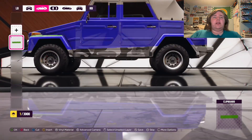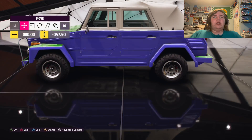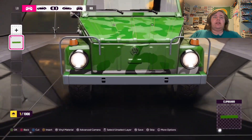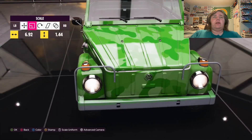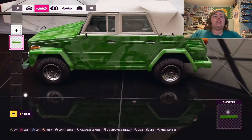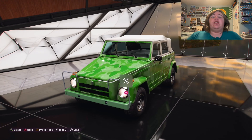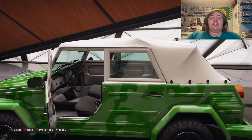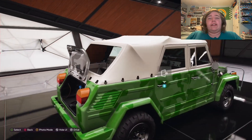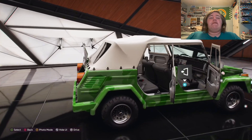So on this side, gonna flip it. There's really nothing to talk about with this car. It just kind of exists in Forza. It's cool, it's cool to have. That's pretty much it. If I could really put the thing into words, the thing about the thing is there's no thing about the thing. Like there's nothing really notable with this car — it's just there, it's just weird. You can't even take the top off in Forza Vista or anything. Nothing.